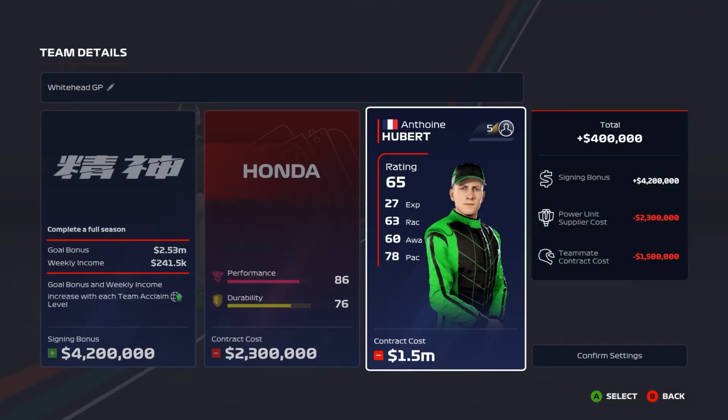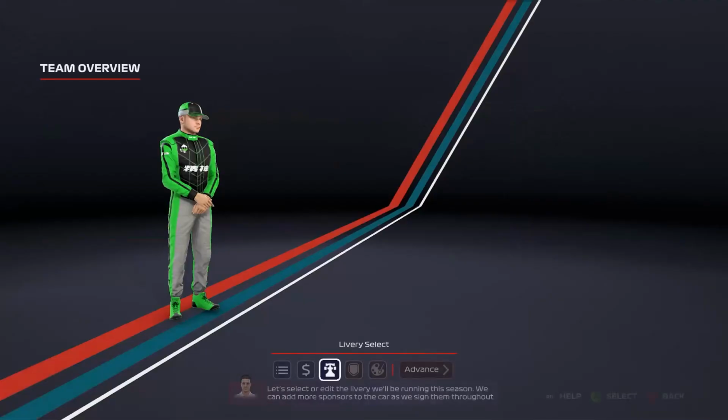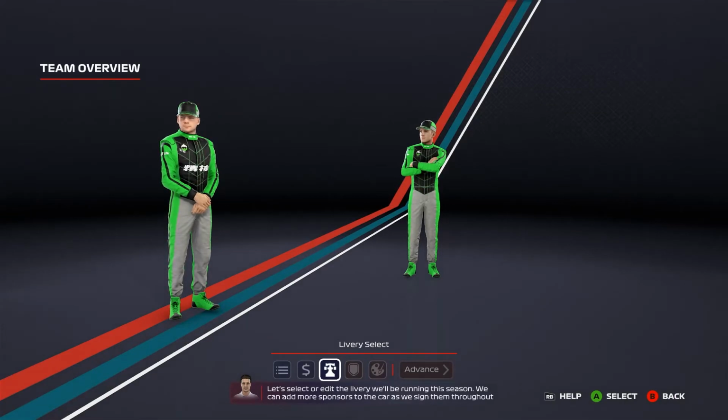Alright guys, so this is our team lineup for season number 1 here in F1 2020, my team. Obviously after this we're going to have to customize the way that the car looks. You can see the colorway that I already have on the fire suit and the hat. So maybe we'll go with that, maybe we'll change it around a little bit, but I'll get back to you once we get that. Let's select or edit the livery we'll be running this season. We can add more sponsors to the car as we sign them throughout the year. And don't worry, we can edit our look at any time from HQ.